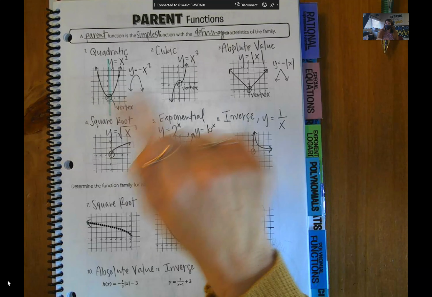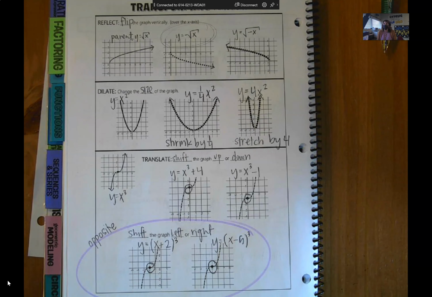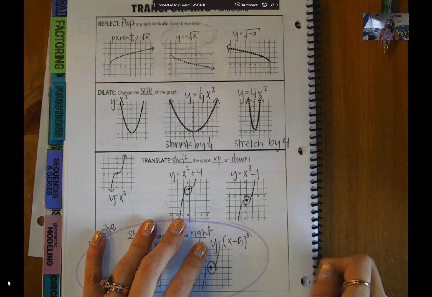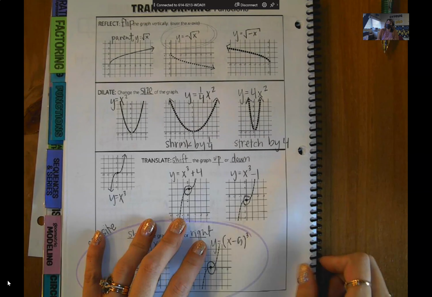And then we talked about function families, which a lot of you guys have to finish today or redo because some of those scores were scary. So if you didn't get the assignment related to this done, you're going to work on that today. So we talked about how to transform the functions. Then we talked about domain, which is what are the values that the function can equal? What x values can the function equal?